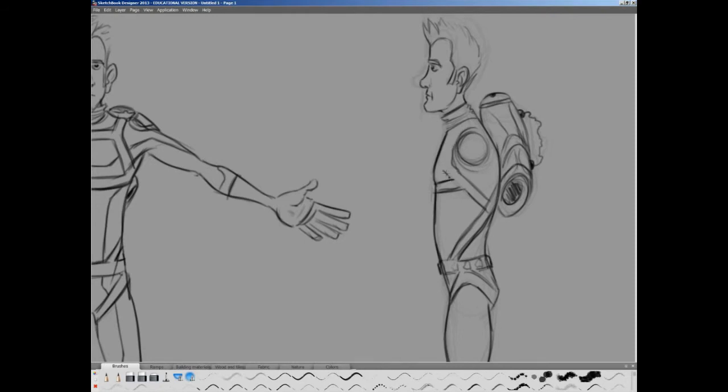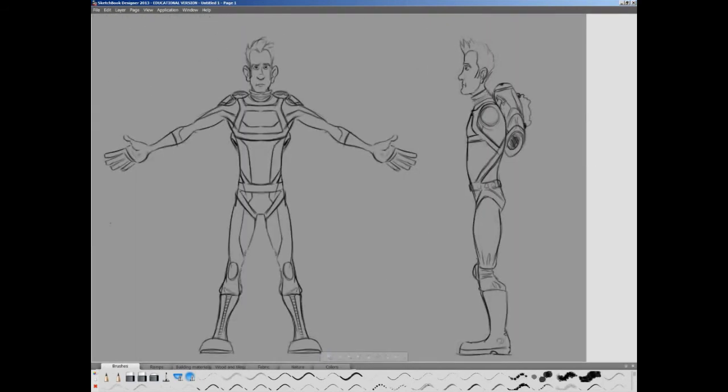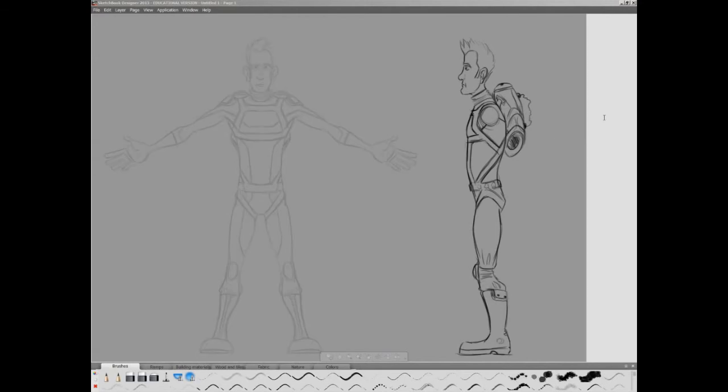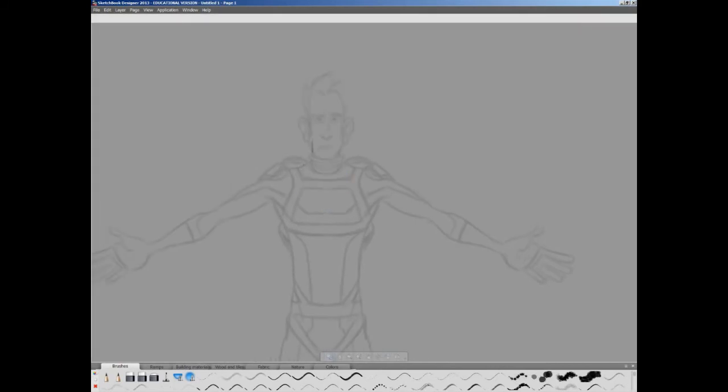Yeah, and one thing I also like about the rocket pack back there is that as we start getting into the model, that's where some of the seams for our UV textures can go, behind the rocket pack actually. That's another thing to take into consideration. Even as we're doing this, we're starting to think about modeling and also how we would UV map him and separate all the meshes.